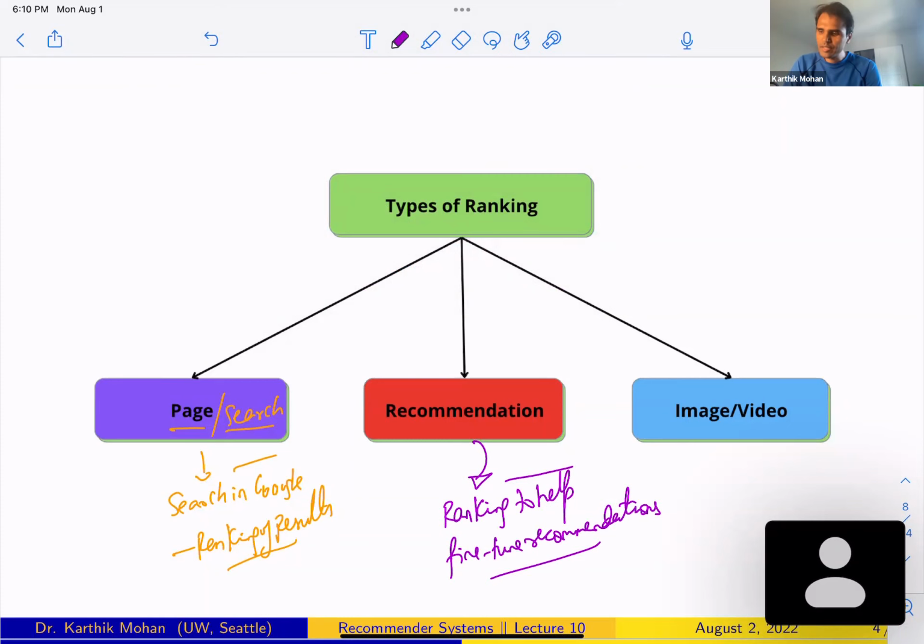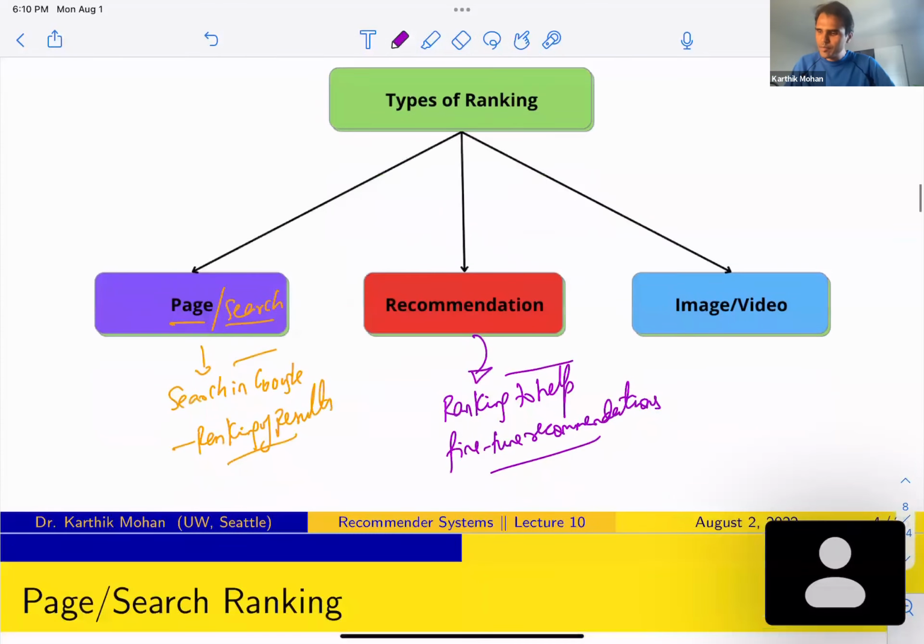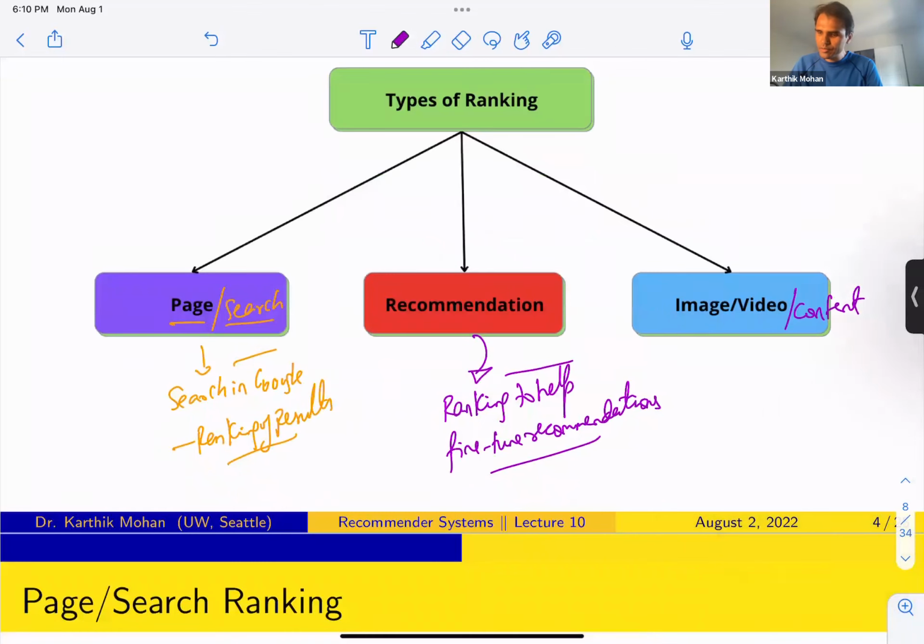So that's recommendation ranking. And then you have image, video, and you can also say content ranking. There are other kinds of content that you want to rank. It's kind of connected to this, but doesn't have to be. So that's image, video, content ranking. Today we'll probably mostly focus on recommendation ranking.